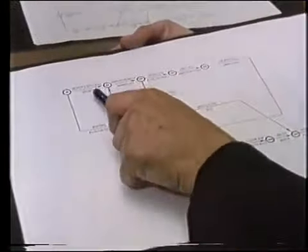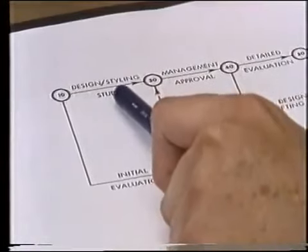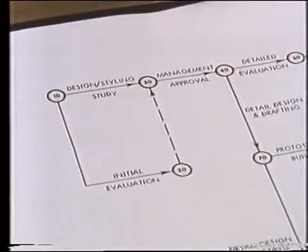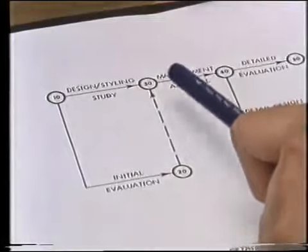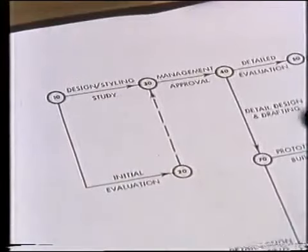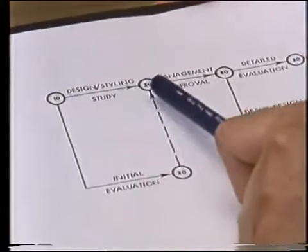One of the two points I'd like to make about planning networks of this type — I've got here a condensed version of the network you've already seen. Now if you look at it, the first thing you notice is it's made up of a sequence of arrows or directed arcs. Each arc corresponds to an activity; it might perhaps be some phase of the planning process. At the beginning and end of each arc, we have a vertex, which in this context is called an event — it's just a moment in time. The events are numbered, and we normally identify an activity by the numbers of the events at its beginning and end. So for example, the design study would be called the activity 10-30.